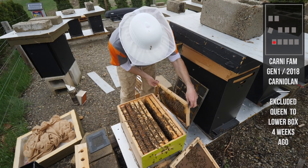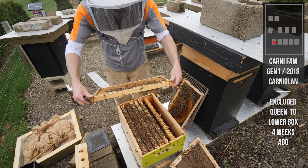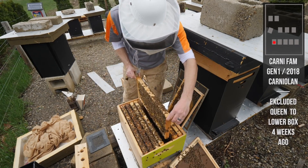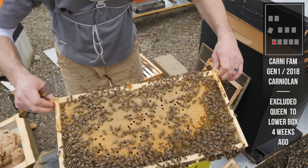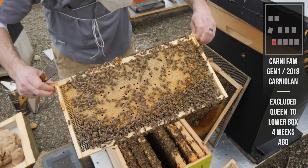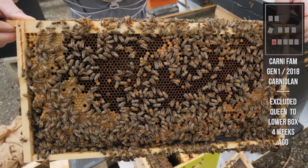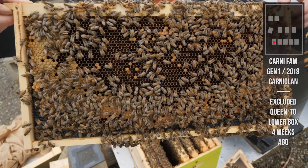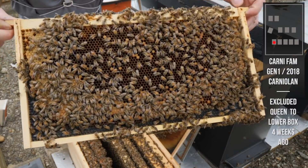They don't have a lot of food down here - a little nectar, a little bit of honey. The queen has plenty of room to lay still. They're going to pretty much explode with population - they need another super just for the space. You can see where the brood has hatched; the queen has started laying again inside where the brood hatched out - there's fresh eggs and larvae. And there's the queen, she's on this frame.